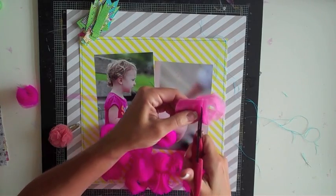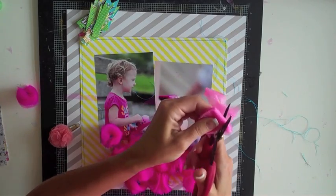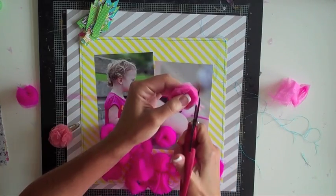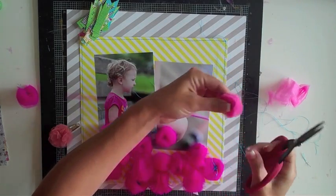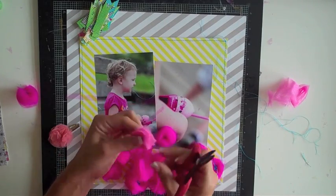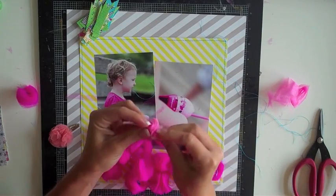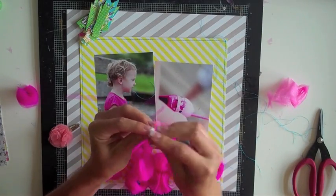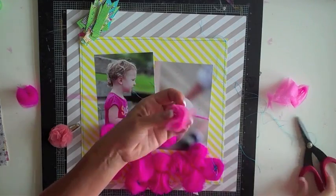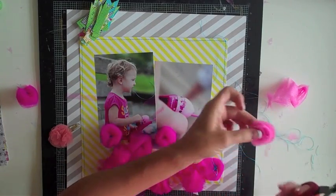It doesn't have to be a perfect circle, because with all the layers, it's going to have enough personality that it doesn't need to be perfect. And if you've got some shorter layers in there, I just stick my scissors into the middle to cut them up. And then you're just going to ruffle it up, give it some twists, like that. And if you've got some pieces that stick out, that were just half pieces, you can just trim those right off.